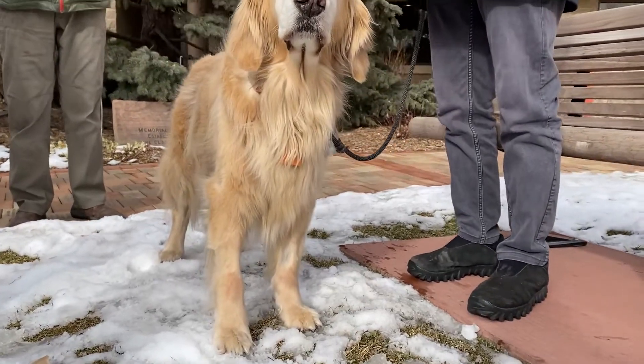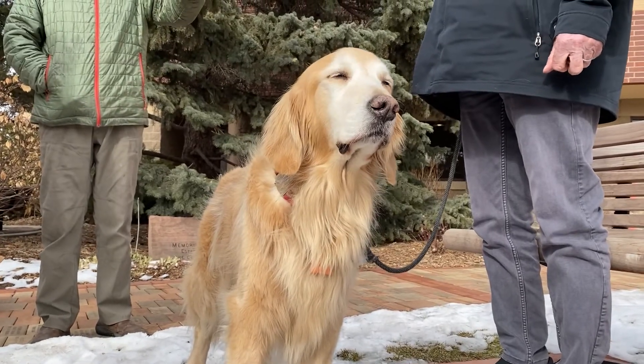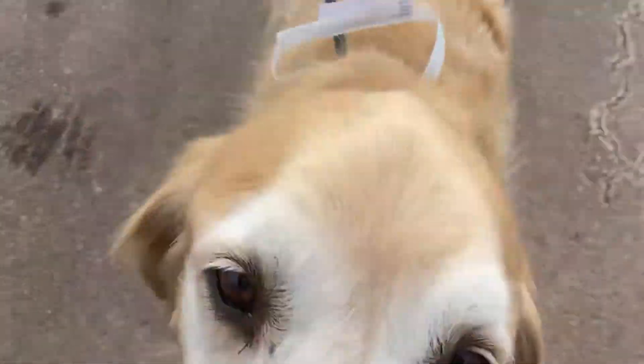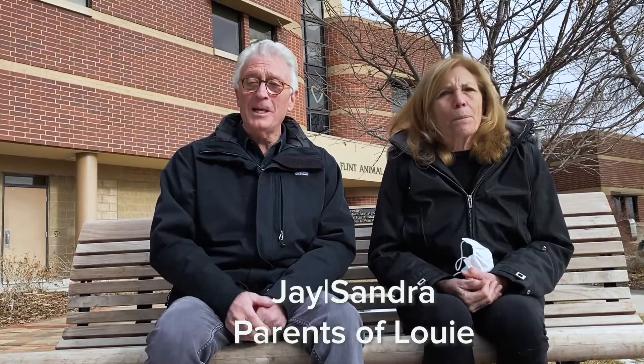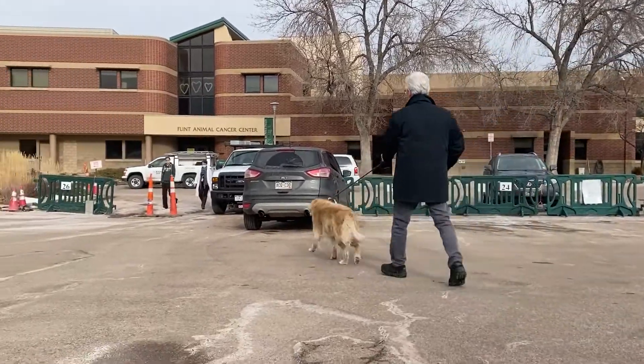So let's take a look at the process. One of our favorite Golden Retrievers, Louie, has volunteered to show you what it all looks like. This is the first time we've had an experience with chemo as a therapy in all the Goldens that we've owned over the years, so this is not something we were used to or understood.